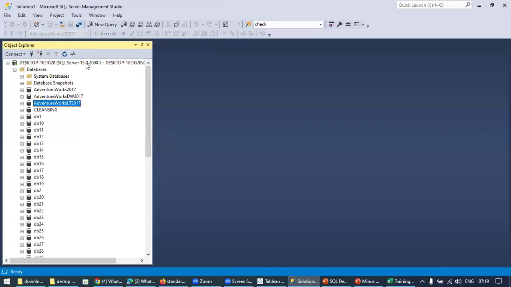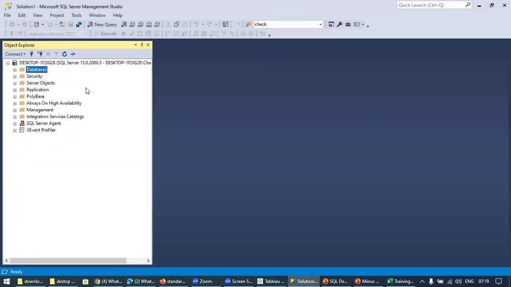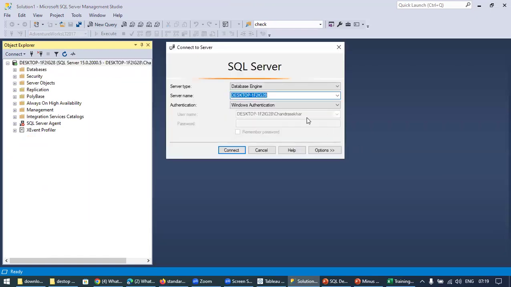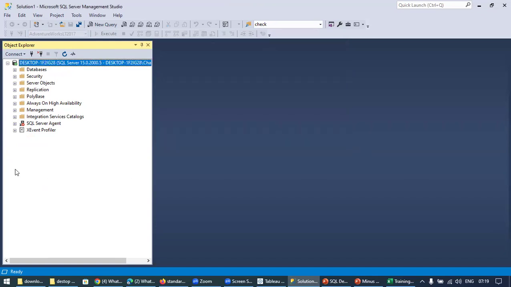You said you are working with SQL Server, right? When you install and open SQL Server, it will ask for server name, username, and password. If you are using a personal laptop, no need to give all these things. Just click connect. It will open this left window. At the high level, we have databases.